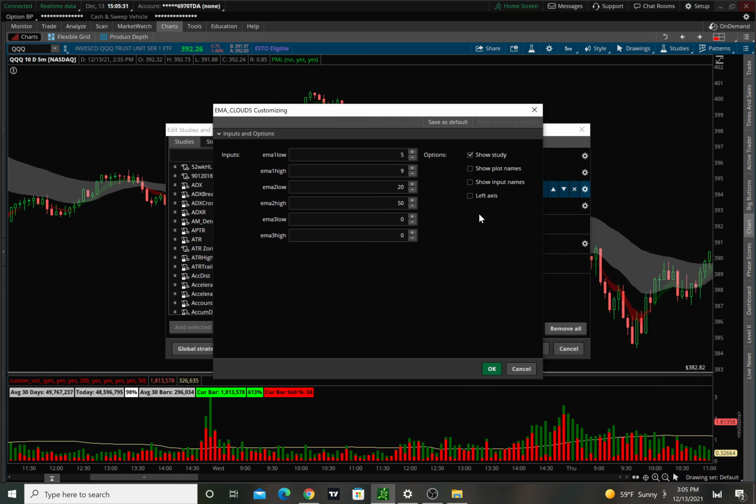There is not any right lengths in my mind that you can use. These are the ones that I backtested. I spent several weekends last winter, early spring trying to come up with what lengths worked for me. These were the ones I settled on. I found the 20 and the 50 to work really, really well for pullback retest adds, and then the 5 and the 9 paired with that gives you pretty good entries. So these are the 2 that I like to use.